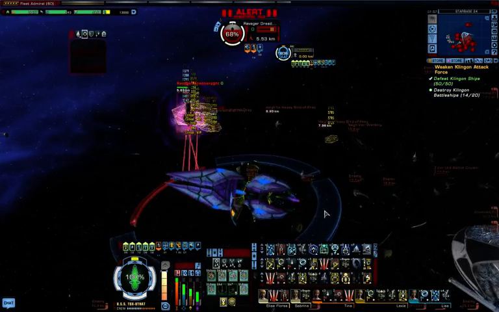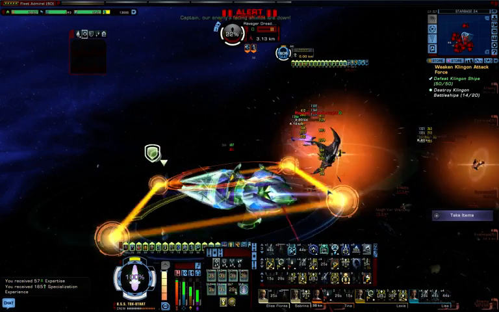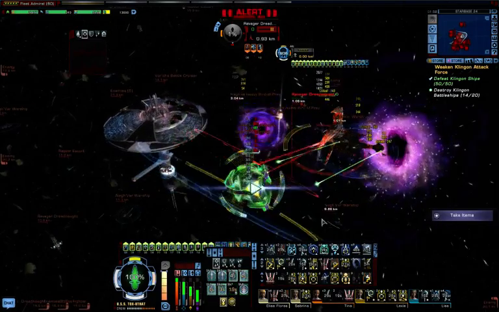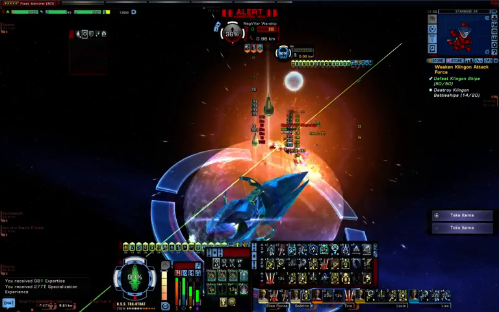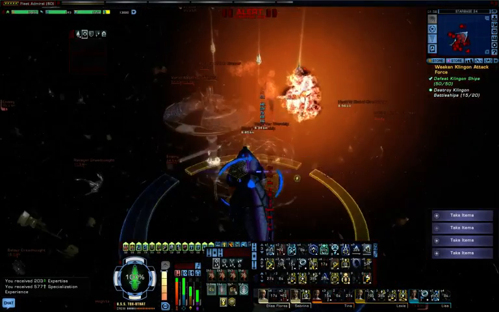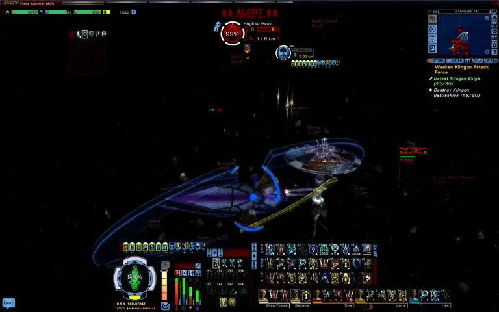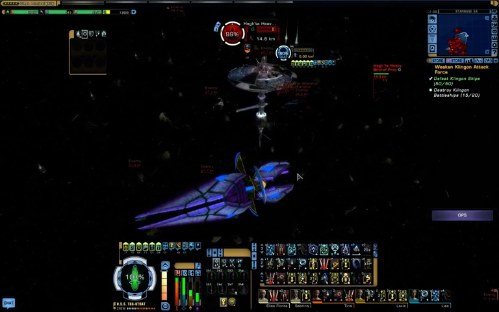There we go, 4 ships caught in a gravity well. And a web. And that dreadnought didn't last 10 seconds into that kind of power. I don't know what that was there. Some sort of glitch.